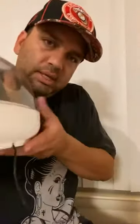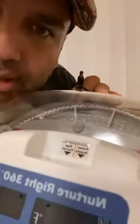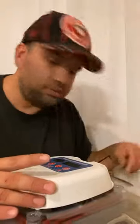Now there's going to be a cord here on the back. This cord is going to be the power supply for the egg turner inside. If you guys can read that, it says power supply egg turner. This goes on the egg turner side from what I read on the instructions. And this side here goes into the power supply.